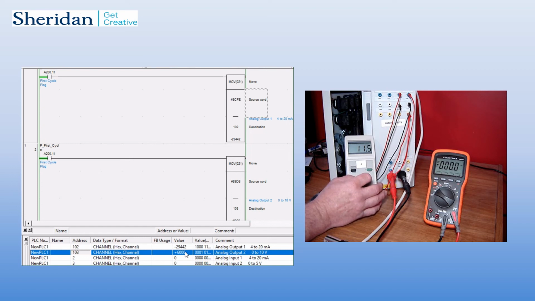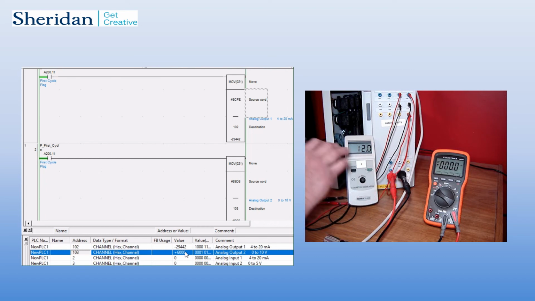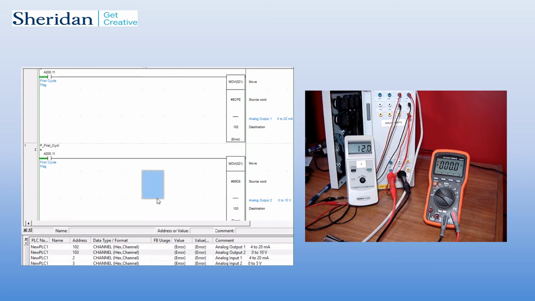You should actually see a change of numbers. If I set this to 12 milliamp, what you should see in analog input number 1 here is 6,000. So what I'm going to do is cycle the power to this PLC. Turn it back on. Now what I'm going to do is reestablish communication.